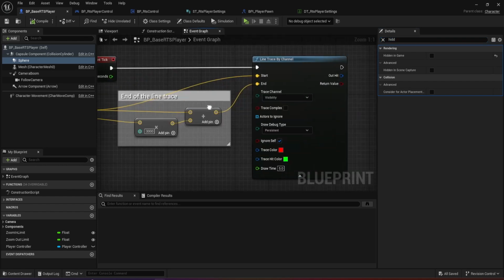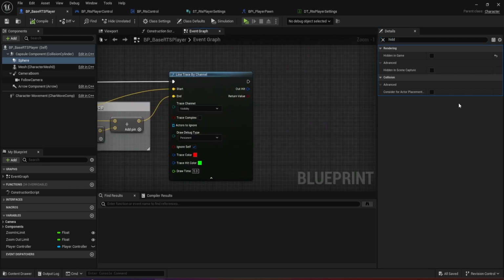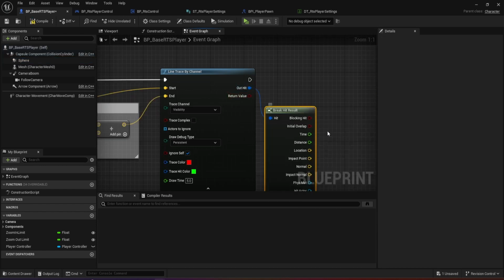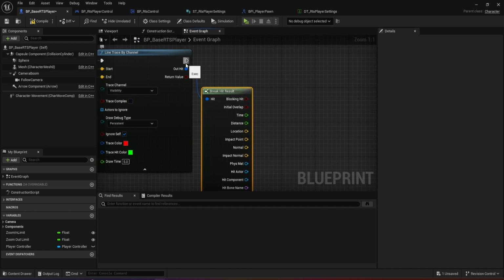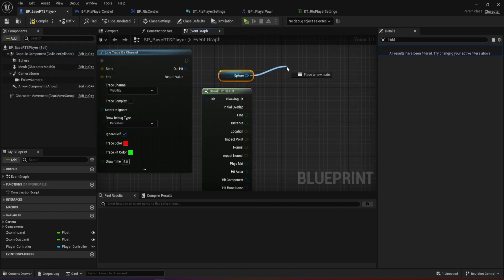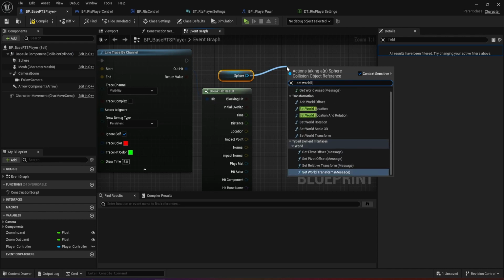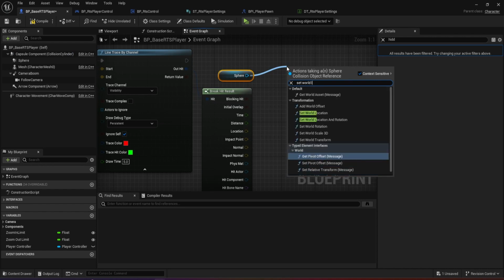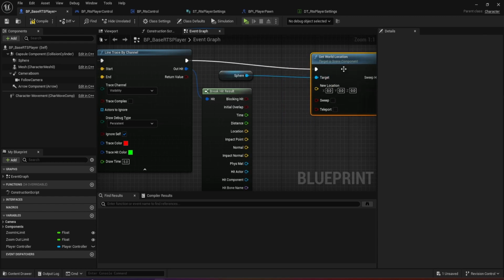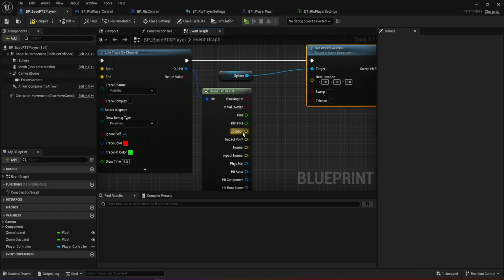So to do that, we already have all the stuff. What we're gonna do here is break the result, and we are gonna basically get our sphere. We're gonna set world location, and that will basically be the current location that we have here.